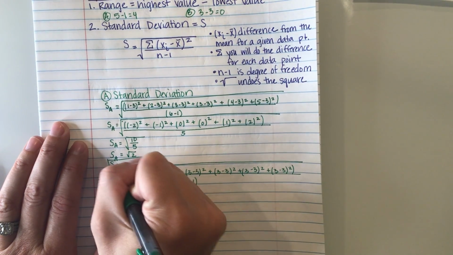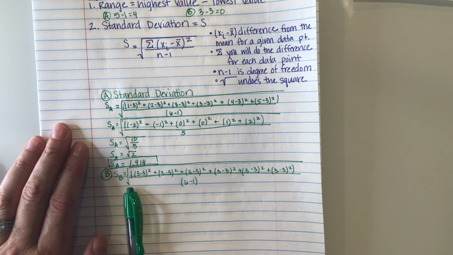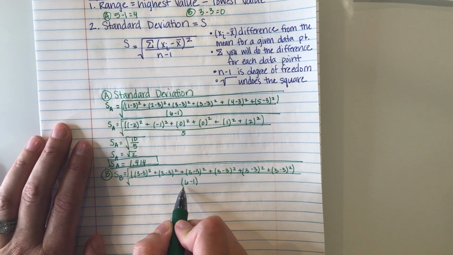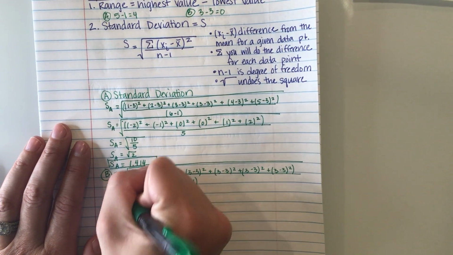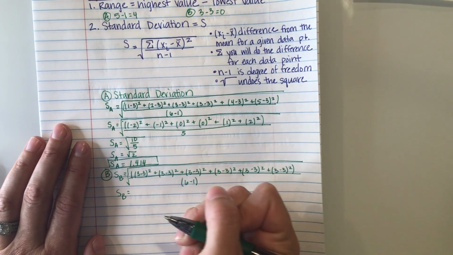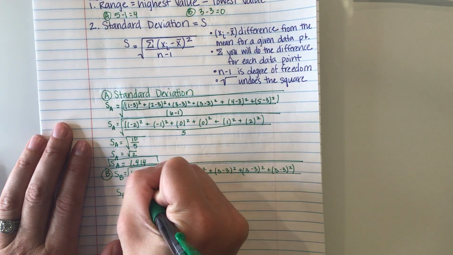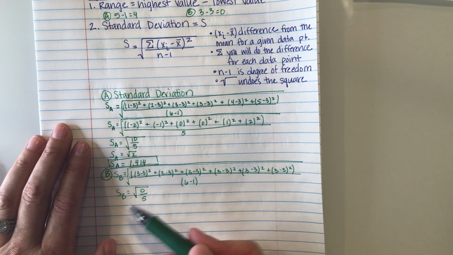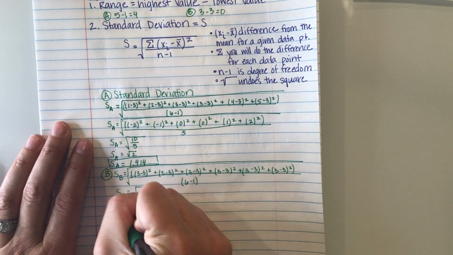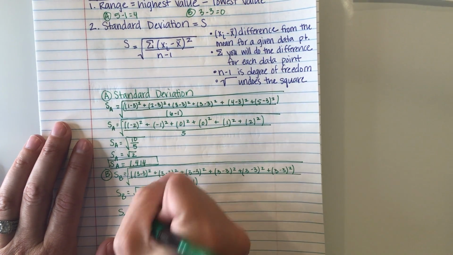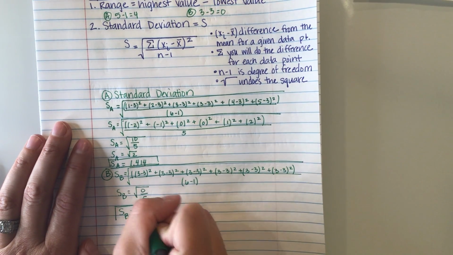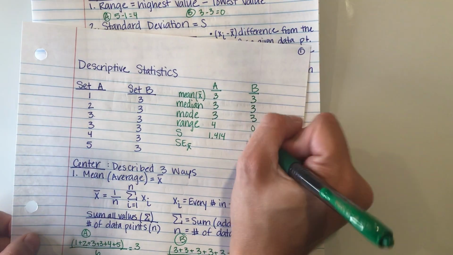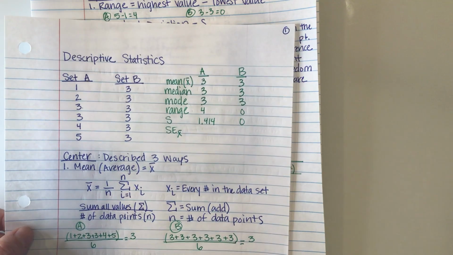I'm going to do some simplification on my math here. I like to box my answers, and I forgot to do that a second ago. And I'm going to tell you that 3 minus 3 is always 0. So it's going to be 0 plus 0 plus 0 plus 0 plus 0. And 6 minus 1 is going to be 5. So I'm going to say my standard deviation of B is the square root of 0 over 5. Anything with 0, and the 0 is in the numerator, so it's okay. That means the standard deviation of group B is 0. That's my answer, and I'm going to go ahead and record that on my table as well: 0 as my standard deviation.